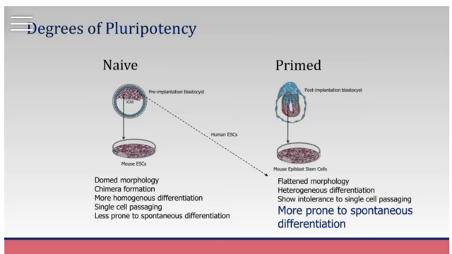There are some advantages and disadvantages in these different states of pluripotency. So the naive ones, the advantages are here. One important thing is that they contribute very efficiently to chimera. Chimera is one of the most important proofs that you have pluripotent stem cells. They like single cell passaging, so you can easily culture them. They are much easier to handle in culture because you can do single cells, so you can make millions of cells very fast and easily, and they are less prone to differentiation compared to the primed stem cells.